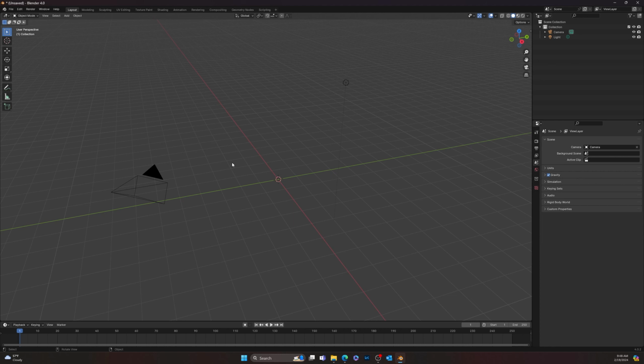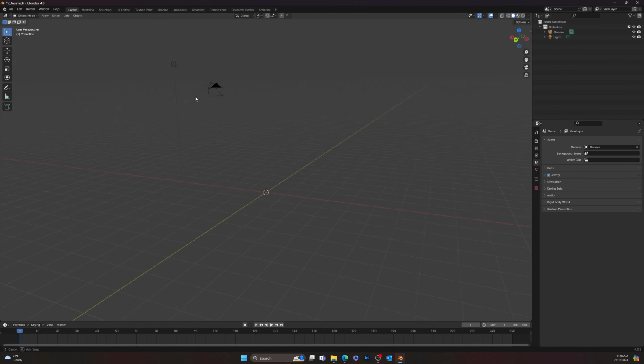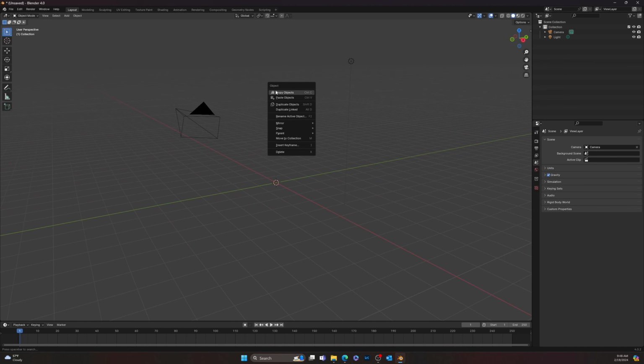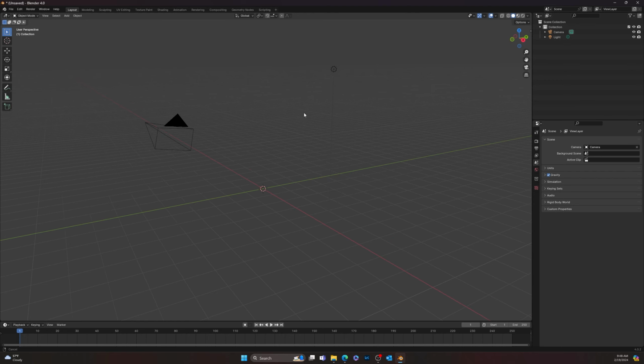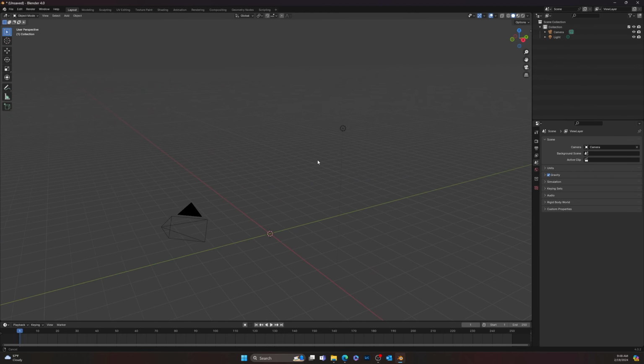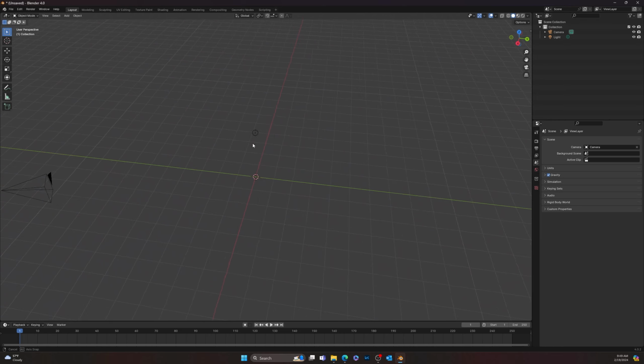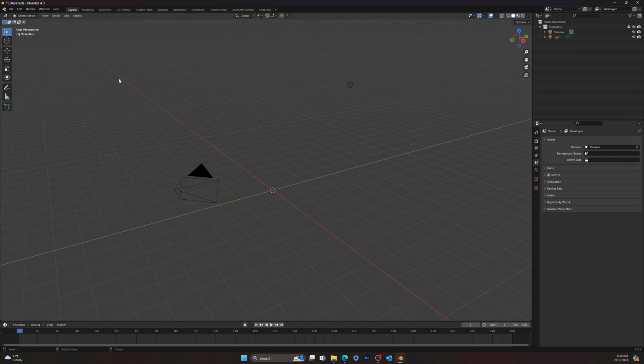So the way you navigate Blender is a little bit different. Yes, we zoom in and out with the mouse wheel like you did before. You click the center mouse wheel to orbit around instead of right-clicking, and Shift and the center mouse wheel pan around the scene. Right-click brings up a menu. Okay, so we'll talk about some more quick keys and stuff like that later on.